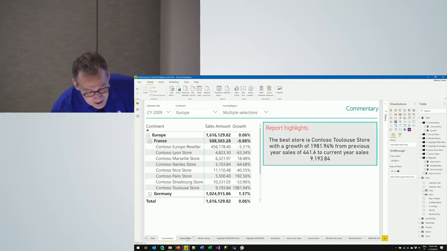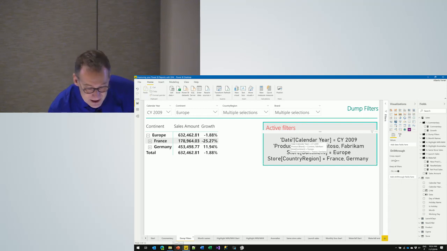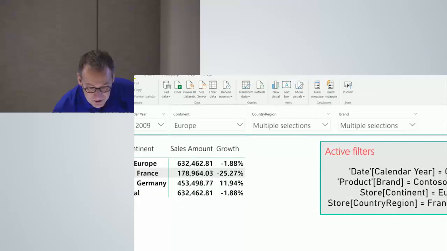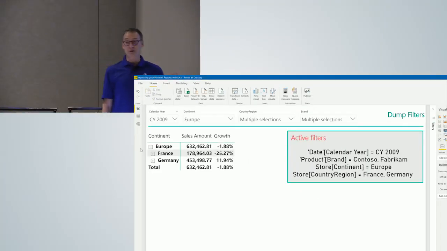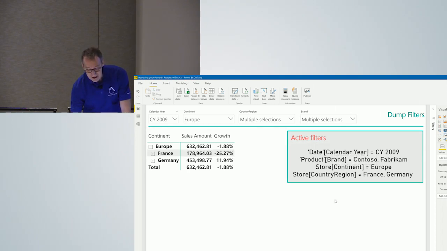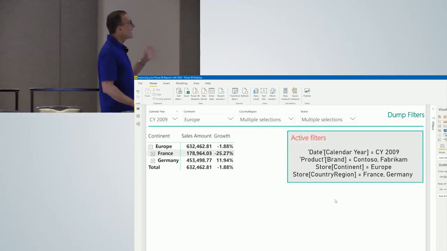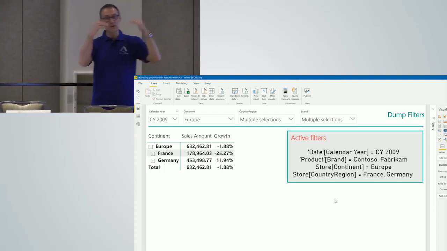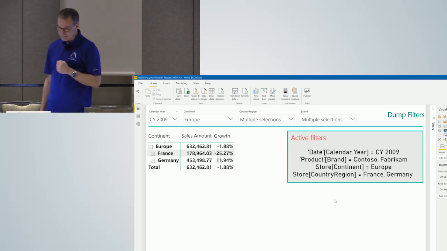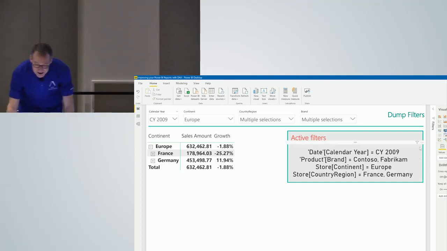So what you can do is build a label where you can do multiple selection. Here, for example, I have multiple selection for the country, and I also have multiple selection for the brands. But by looking at the matrix, you have no idea which are the brands that you are looking at. So it might be interesting to build another giant label that highlights the selection made by the user, showing all the values one by one. Building this measure is not that hard.